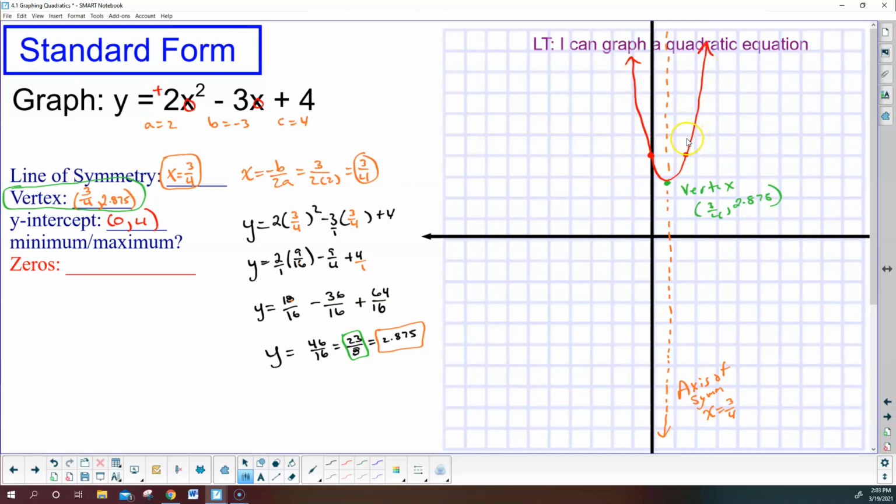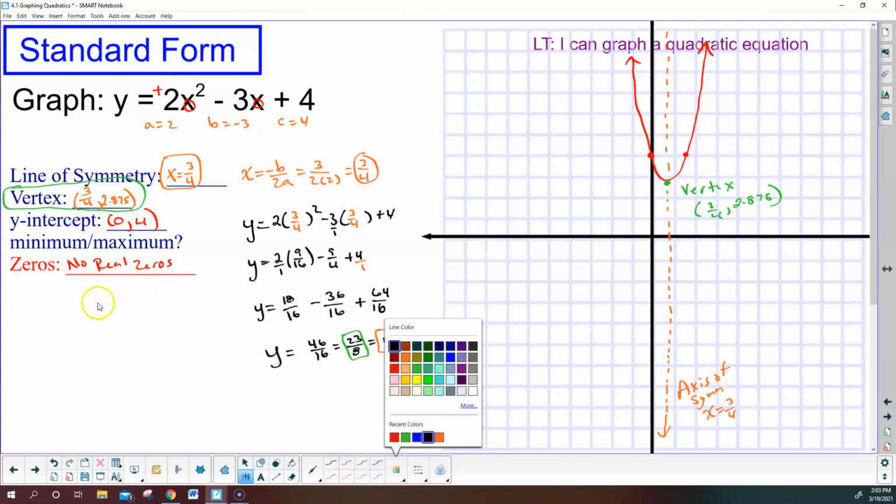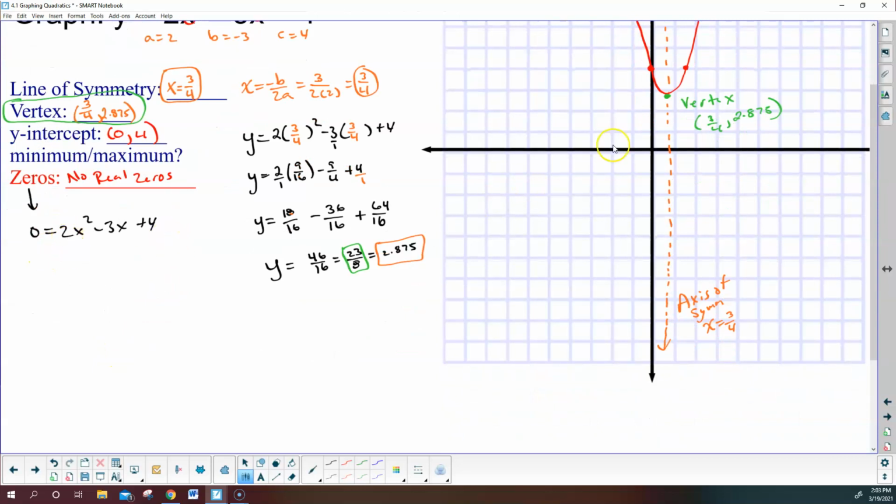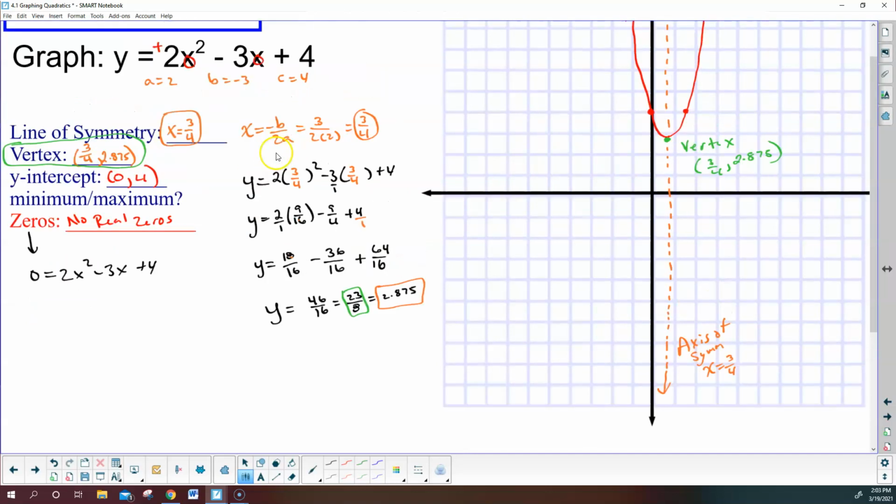And there's my parabola, which kind of shows that there are no real zeros. Now, to make a connection to what we've learned in the past, what if I tried to find those zeros? Just like we did before. And you don't have to write this. I'm going to actually pause the video and just show. We know this is not factorable because I don't get any zeros that are real numbers, which means they're not real, but they are imaginary. So I'm just going to show you what that looks like. I'll do the quadratic formula here and just pause the video and then show you my work when I'm done.